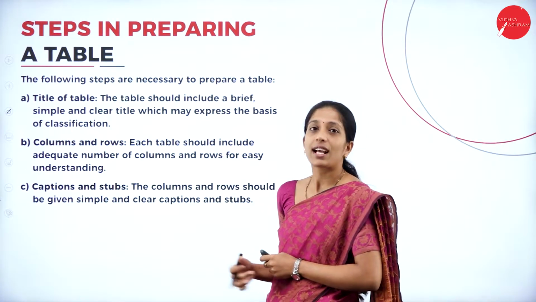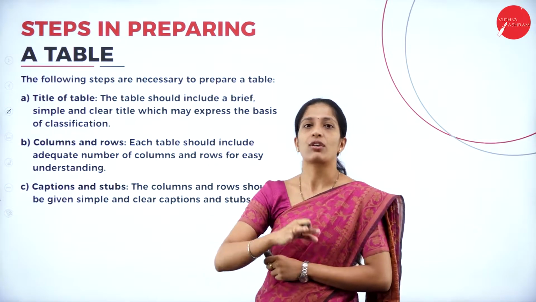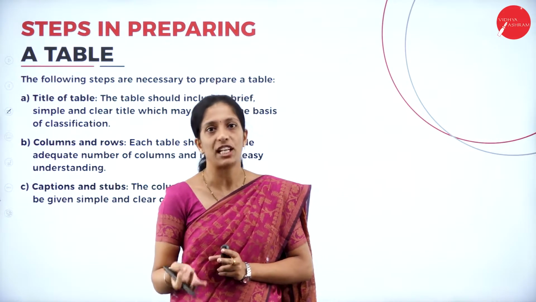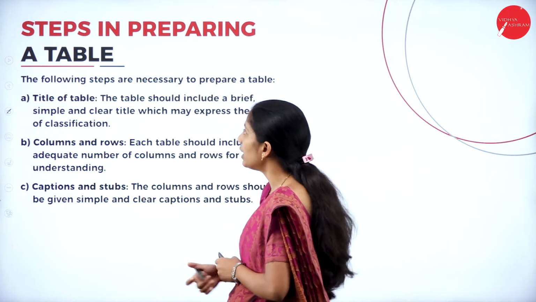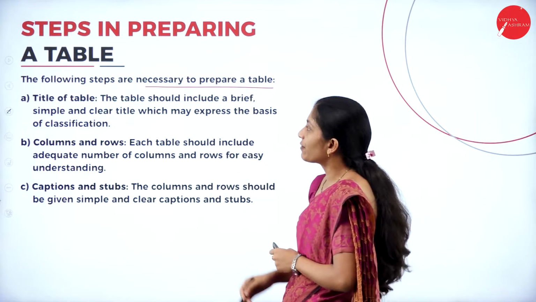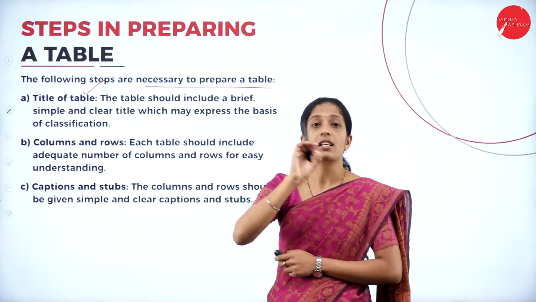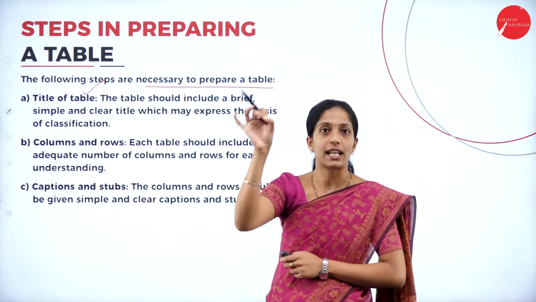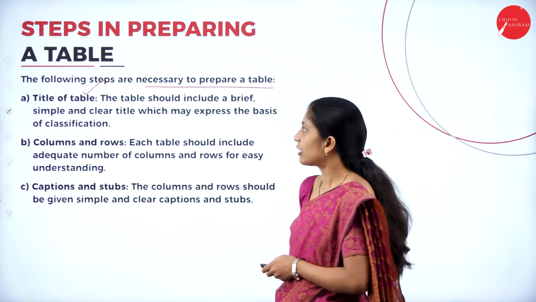Next, let us see what are the steps involved in preparing a table. So here we are going to learn everything about tabulation. The following steps are necessary to prepare a table. The first one is the title of the table. As I have already told you, the heading we give for the table which represents the whole table is known as the title of the table.